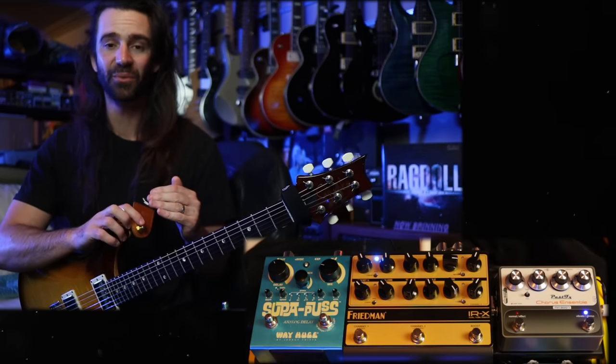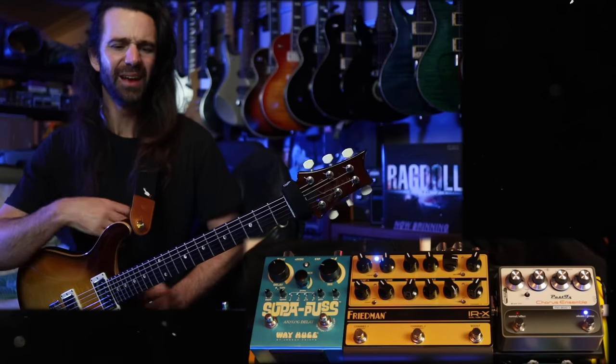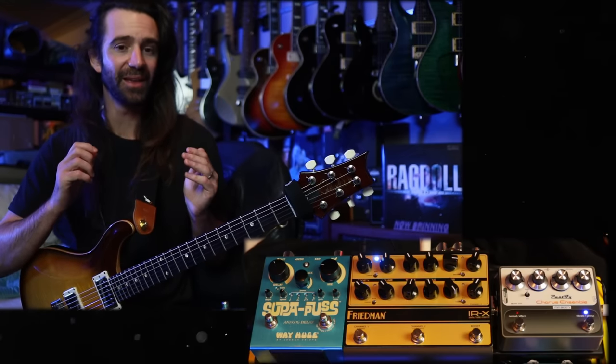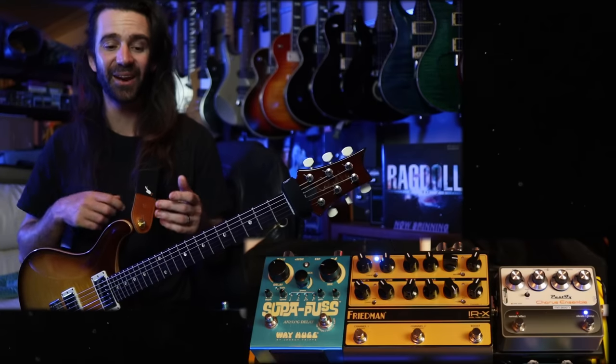So I could run that to say something like a Seymour Duncan Power Stage, like a little solid state power amp and a cabinet, and then I've got that flexibility in there of being able to run direct or run a power amp and a cab, and I've just got to hold down a foot switch. I've got to remember to hold down a foot switch, that's the only thing, and then I can activate the loop on there.